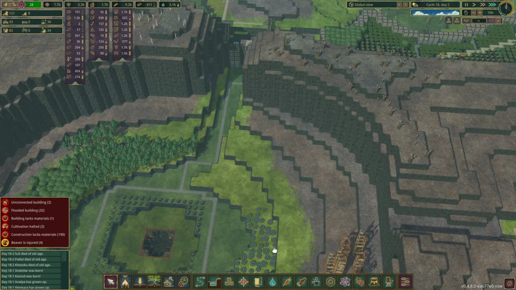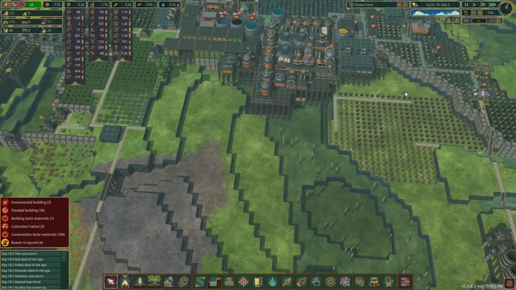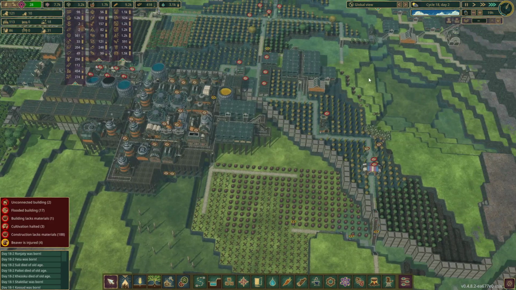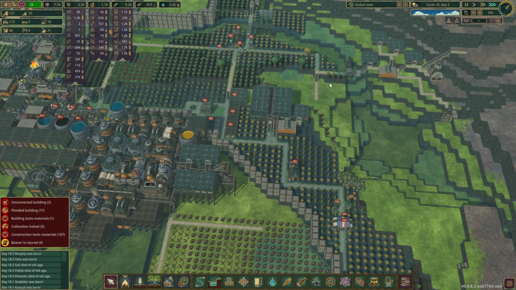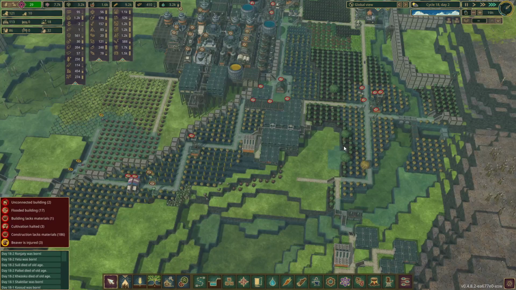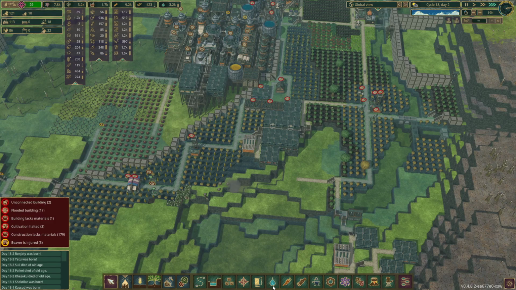How are we looking on time? We are on the 1 hour mark. Okay, so let's just get out of this problem. Water, that's fine, receding over there. Nice, but this part unfortunately is not very good. So what we can do over here, dynamite all of that.